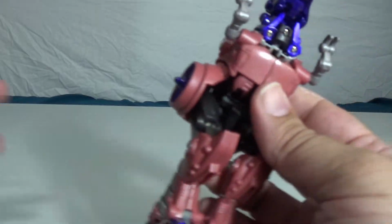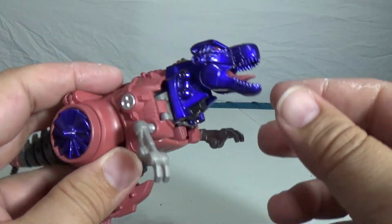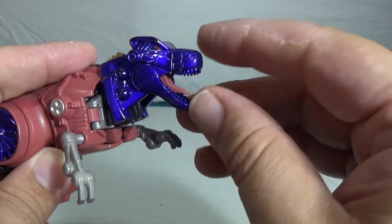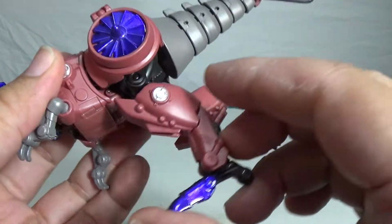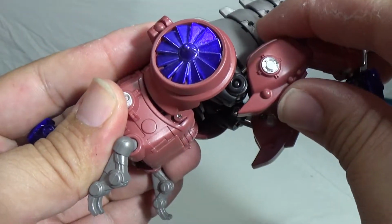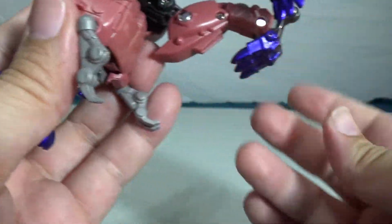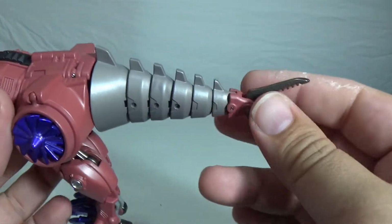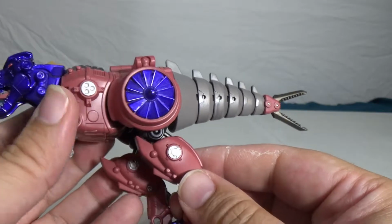So, he has a ball joint right there. And let's see, his head doesn't move side to side, but it does move up and down, and the jaw opens, and so does the tongue. It does articulate a bit. His legs do go forwards and back. He's still got that double knee bend, although you're only really using one of the whatchamacallits. His toes still move up, and his tail has a little wiggle. It's not as much as the TransMetal Armada version, but he's got it.